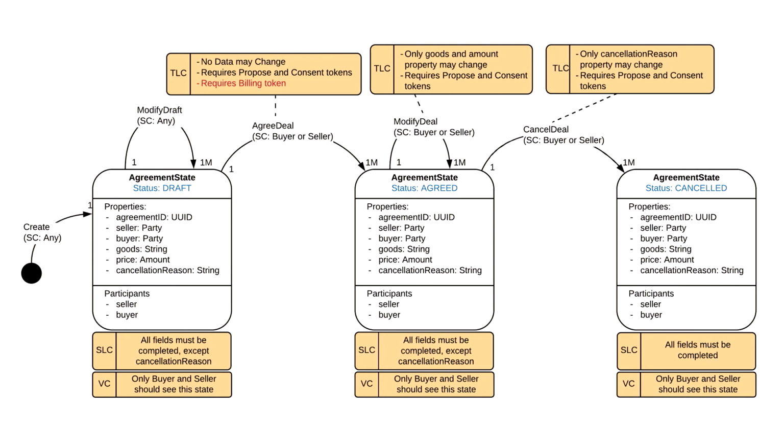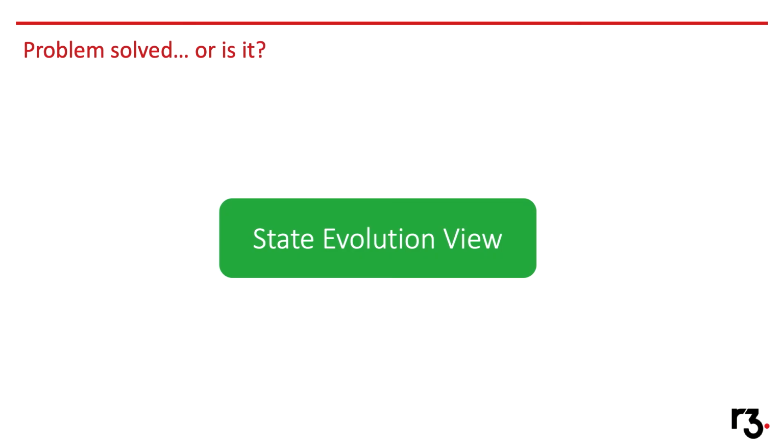Okay, that's great. Let's use a different view, the state evolution view, or state machines in action, to show how the pattern for billing may build up. Okay, here we are. We've got our agreement going from draft to agreed. This is an example of it degrading gracefully, by the way. You don't have to have all of that detail. You can just say, here's a state in this status, here's some data set, and here's the participants who were involved in it, as a slight aside.